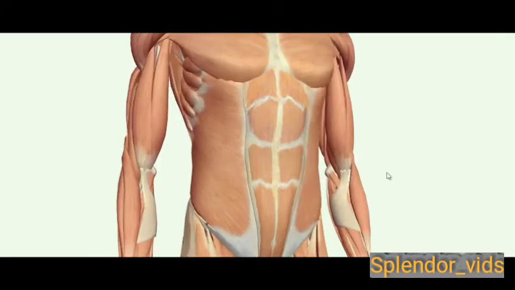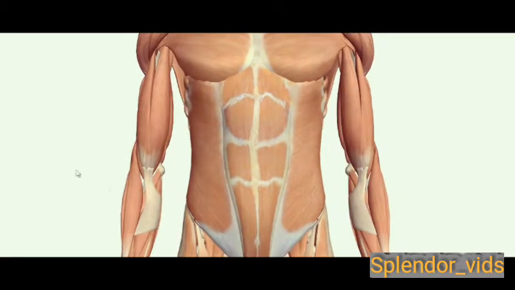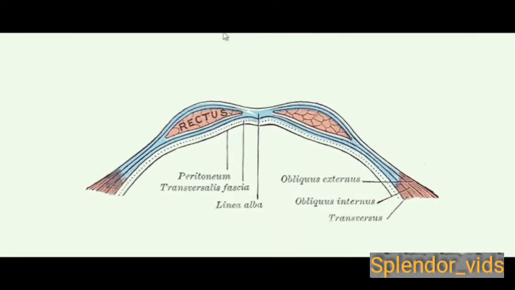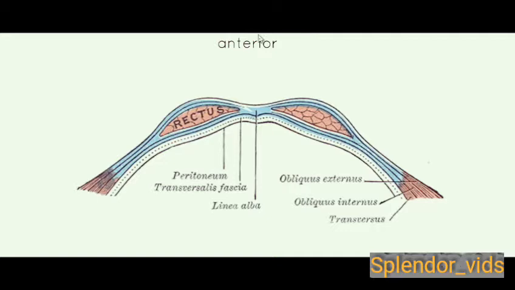So let's just take a look at a cross section. So we're going to slice the abdomen in half, and we're going to look at a cross section and the different layers that we pass through. So we're looking at a cross section now, so I'll just orientate you. Anterior is this side, and you can see the rectus abdominis muscles, and then laterally you can see the three muscles I just showed you: the external oblique, the internal oblique, and the transversus abdominis.